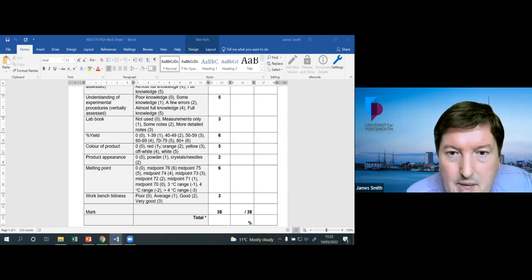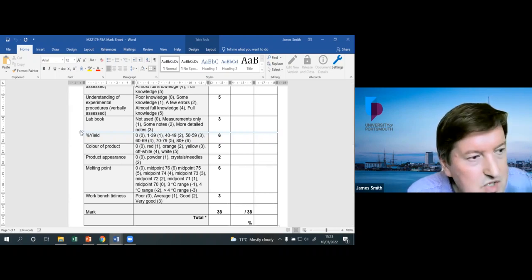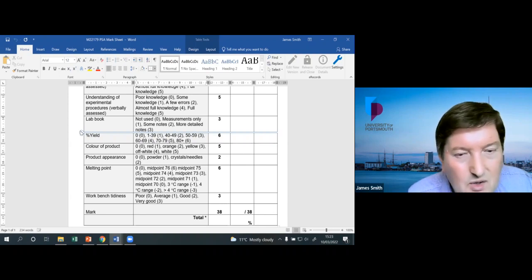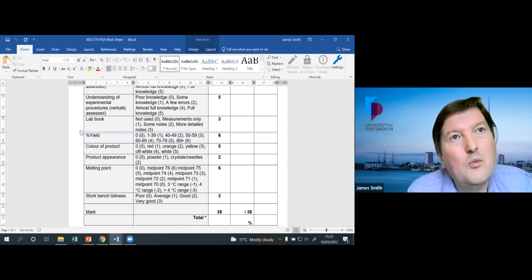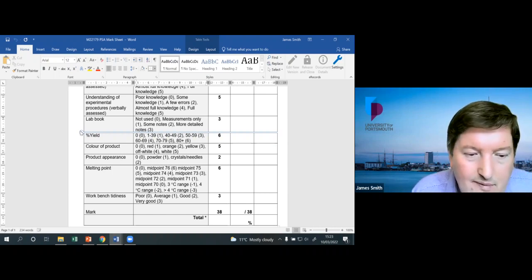How many questions per person will be assessed verbally to get the 5 marks allocated? Don't know. It's going to be fairly random. It's not a big interrogation. It's just enough for us to be able to say, yeah, you've got a good understanding of experimental procedures. If I ask a question and you get the answer wrong straight away, I might ask another question. I want to give you the maximum chance to do well. If you stumble on the first question, I'll come up with another one. I want you to do well, so it's not with an intent of giving you a low mark.